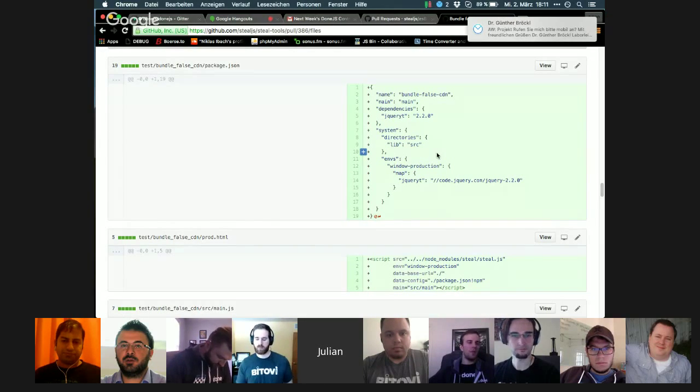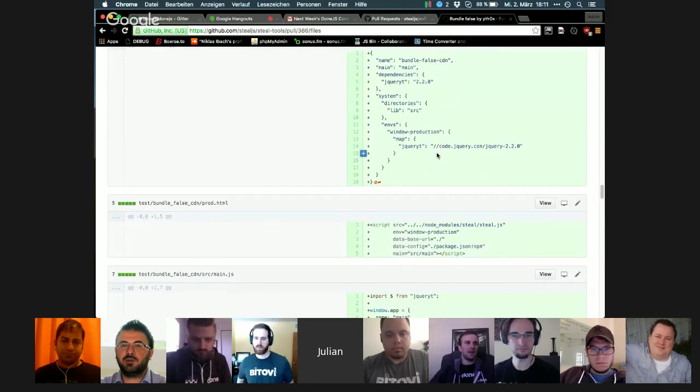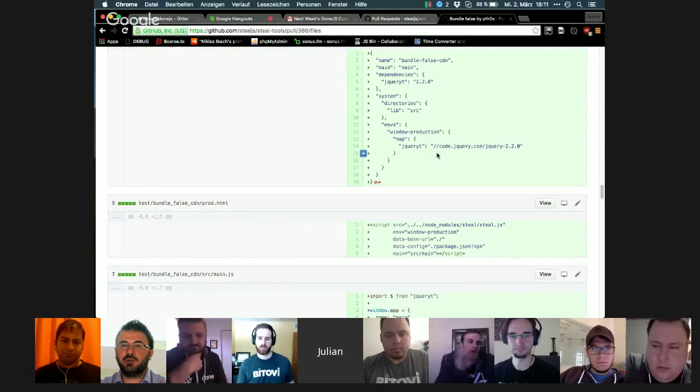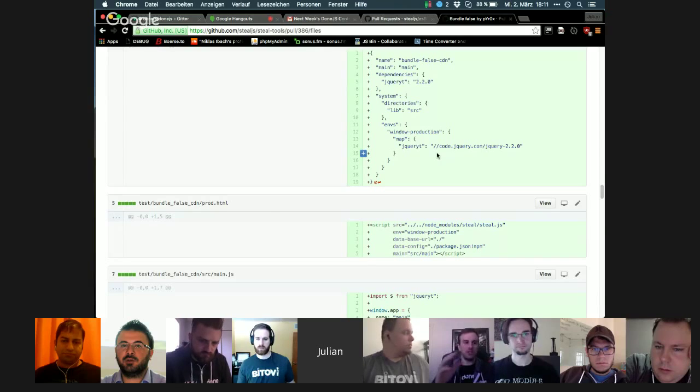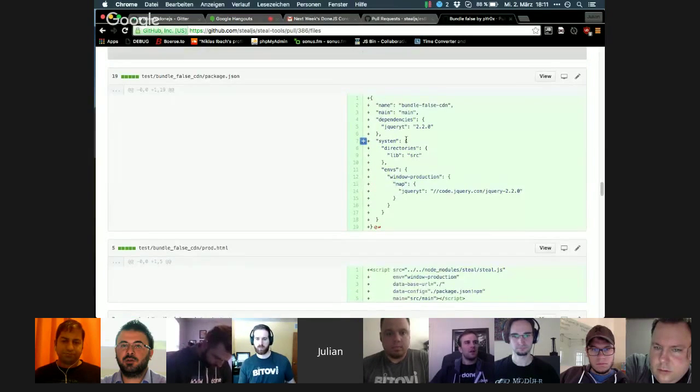The way that I look at it is that you use path when you just want to change the location of where something is found. And you use map when you want to actually change what it's called, right? You might want jQuery to still be called jQuery, but you're just saying I want it in a different place. So that's why path is the more correct configuration. Sure. Okay, you're right. So I can update this. So this is the first thing.